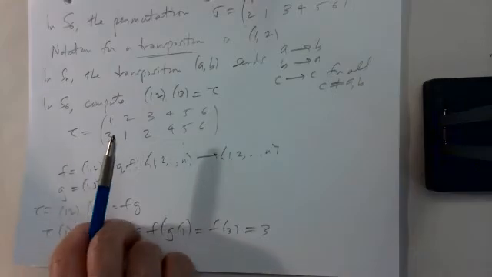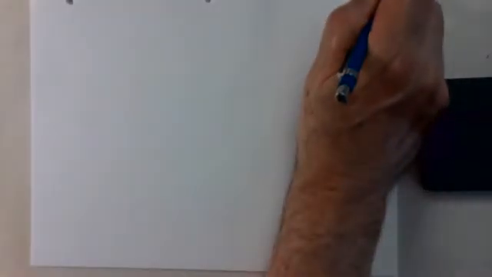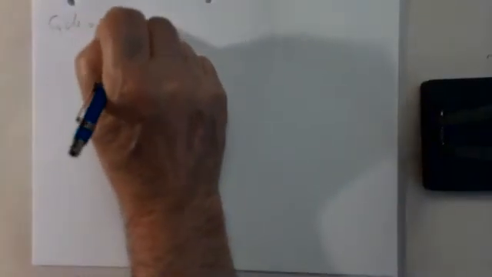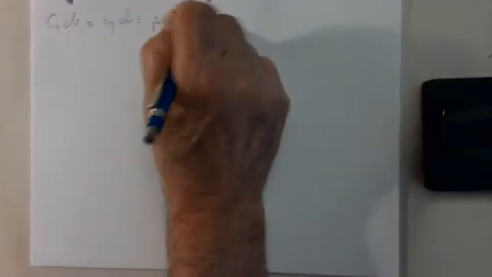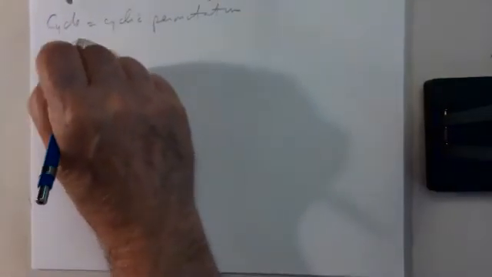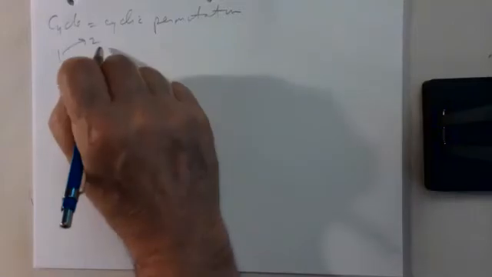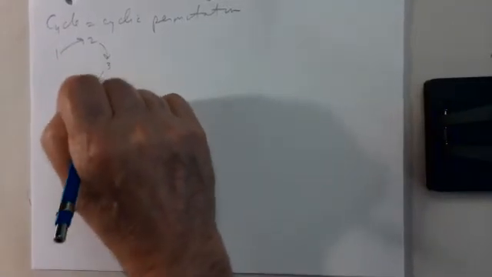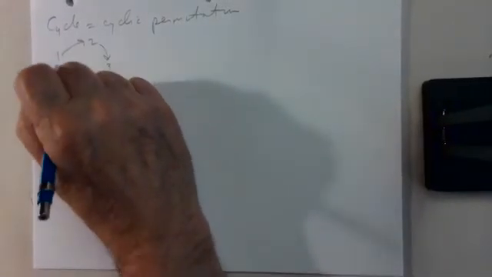The next simplest permutation is almost like a transposition. It's something that's called a cycle or a cyclic permutation. So a cycle, which is a cyclic permutation, has the following property. It's like you have a circle, like you might have 1 goes to 2 under this permutation. 2 is sent to 3. 3 is sent to 4, and 4 is sent back to 1. So you can actually picture this as a circle.